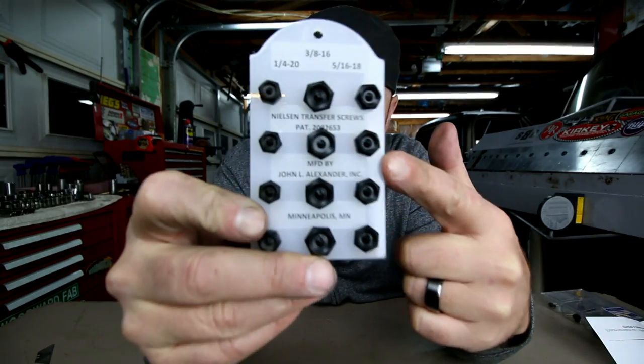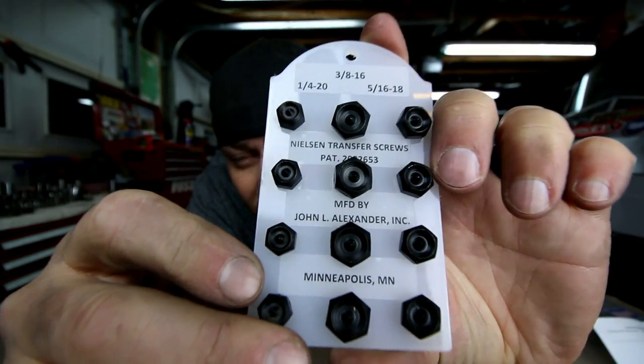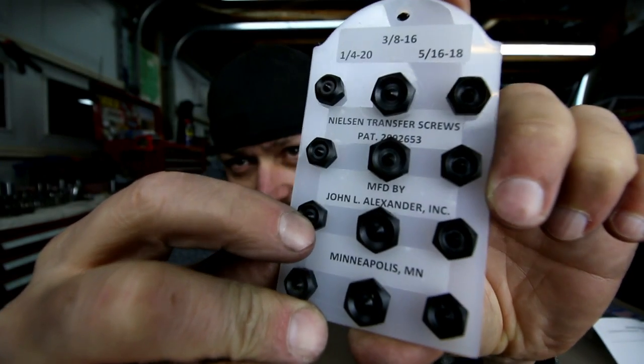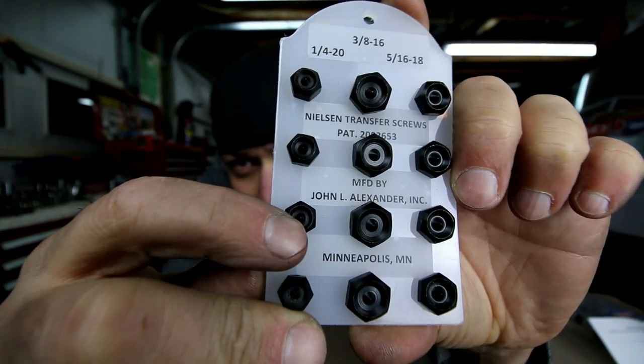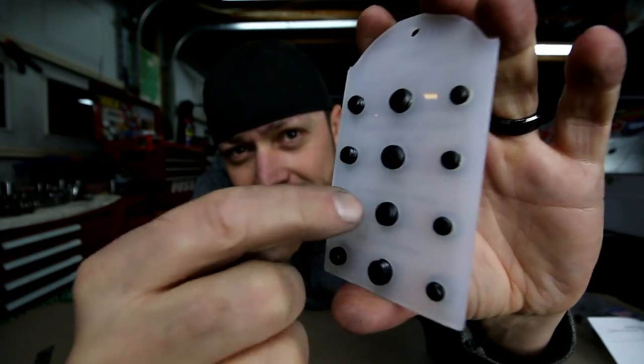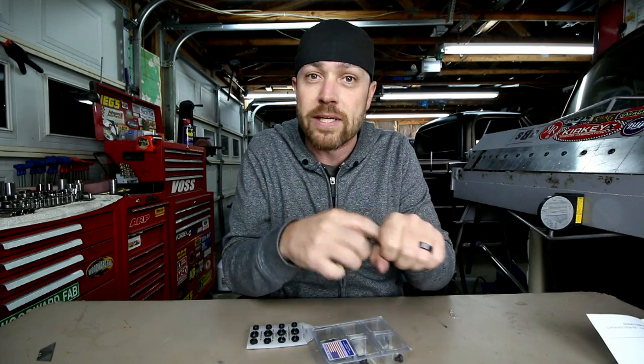If you look real close, they are little transfer punches. But the punch itself is like the head of a bolt. So on the back side, it has threads. You can basically just take these things and screw them into something that is threaded and then transfer whatever that hole is to something else.